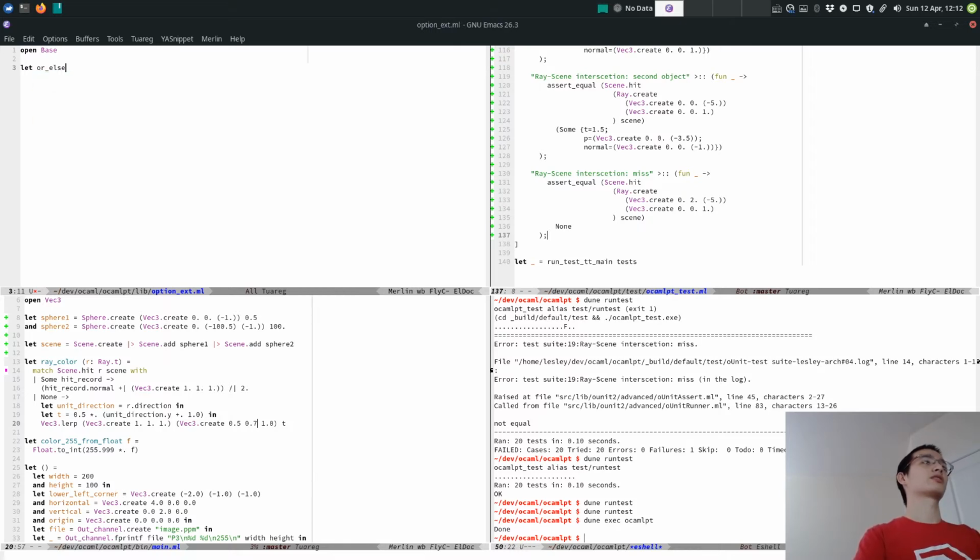Or_else will be a function that takes another function that maps from nothing, actually a unit, to the value of some polymorphic option.